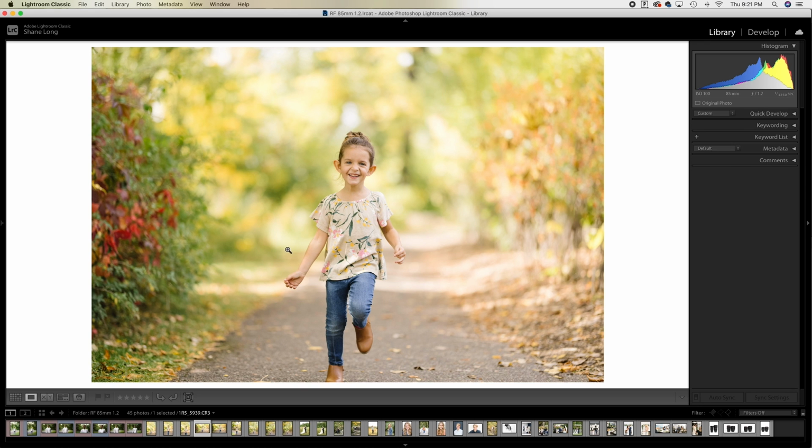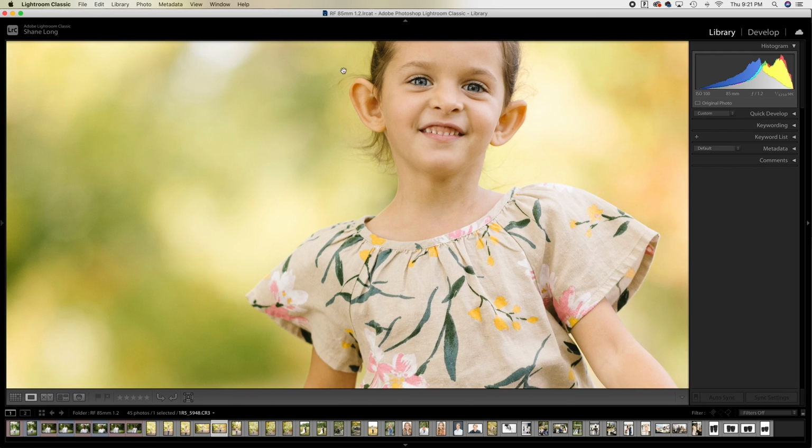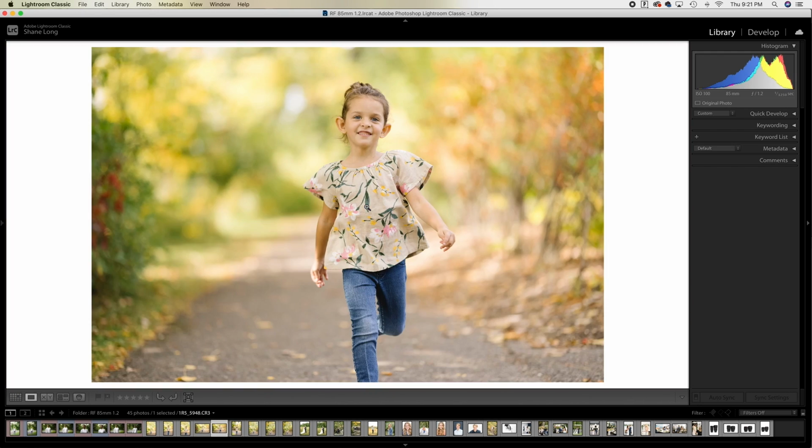Perfect. There is no way with the EF 85mm 1.2 I would have ever had a subject running towards me and shot it at f1.2. But here we are, 1.2, she's sprinting towards me, she is perfectly in focus. Again, I can't even believe it. Like, this is something I was never able to do before. It's a whole new ball game here with this lens and this camera.